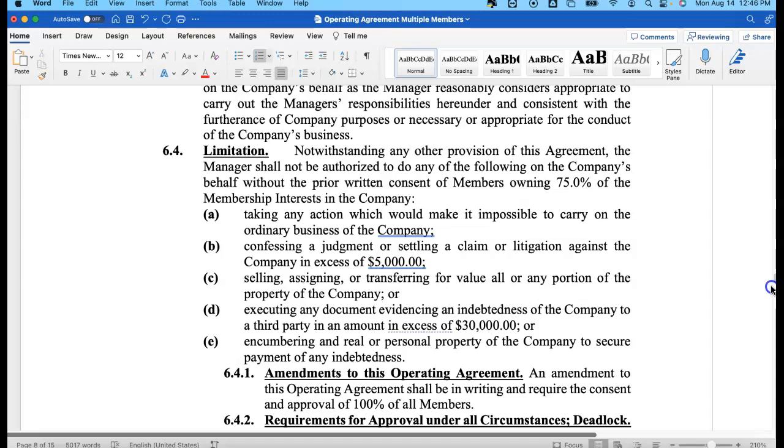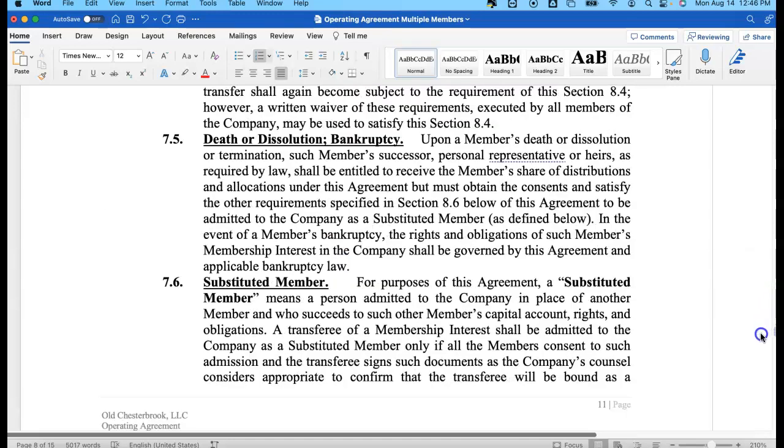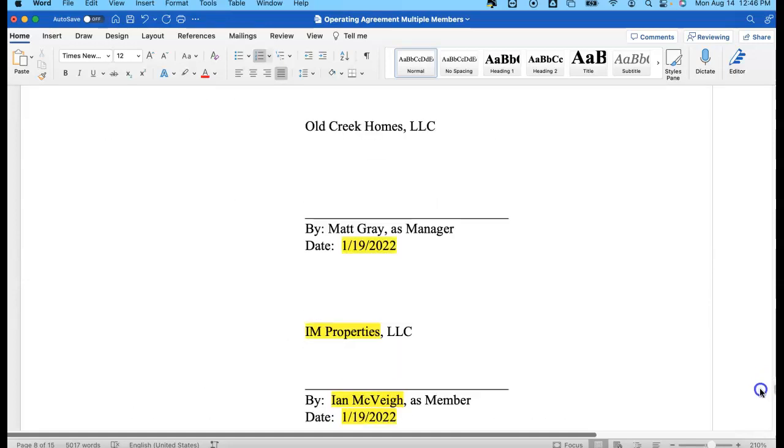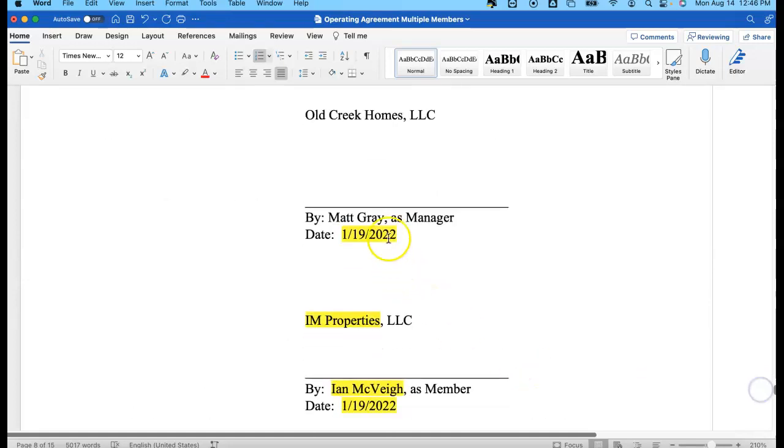And that's pretty much it. Nothing else changes except for way at the bottom. All the way down here. Go ahead and manually change these. 8/14, 2023. IM Properties, that is the same person as I just stated. Ian is the same person, so that's fine.